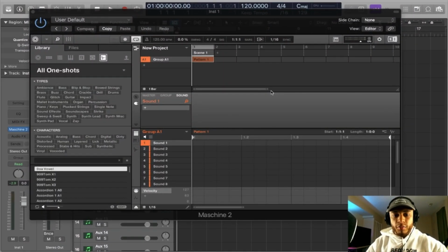So today I'm going to break down two different ways that I personally like to layer my drums in Maschine and Logic Pro 10. There's really no right or wrong way to layer your drums or really do anything in regards to making music or just music production in general. I'm just sharing two different techniques that I personally use. So that way maybe you can learn something, take some inspiration from what you learned in this video, or if maybe you use a different technique that may be more efficient or may get you a different result, then of course you can feel free to educate me and let me know about it.